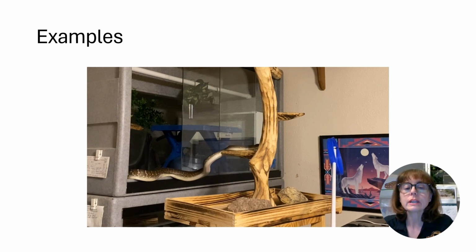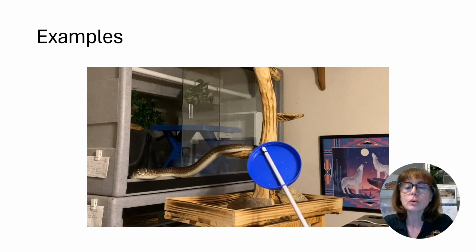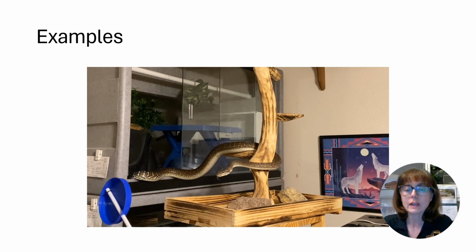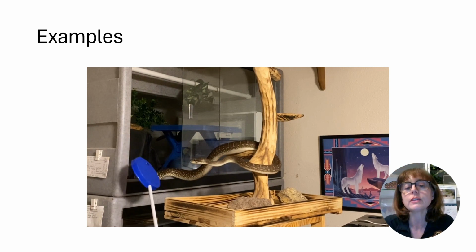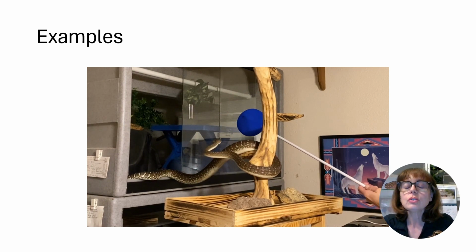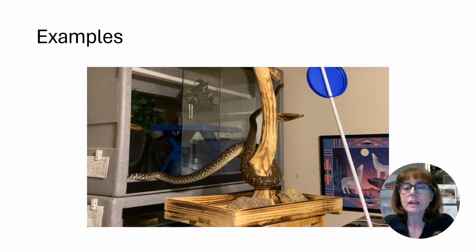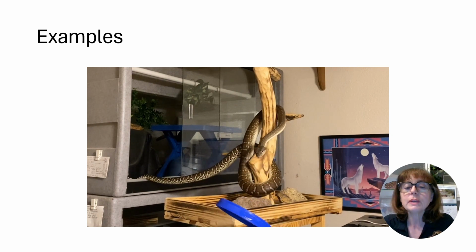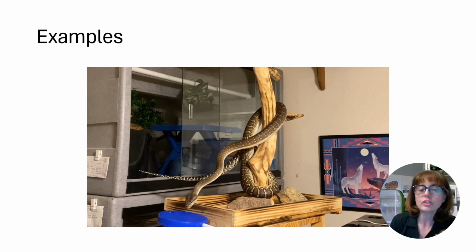This is an example of a Morelia Bredli shifting out of their primary habitat and onto a portable station. This station can be moved into a car, it can be moved into a large carrier, it can be moved onto an exam table, it can be moved onto a scale. The challenge with this shifting behavior is the Bredl's python has to delay reinforcement and have the patience to follow the target into a specific body position, because this is a 6-foot long snake. And if I want to weigh this snake, the entire snake has to be on this station so that I can move it to a scale. And this behavior has been shaped through successive approximations and the use of operant conditioning.